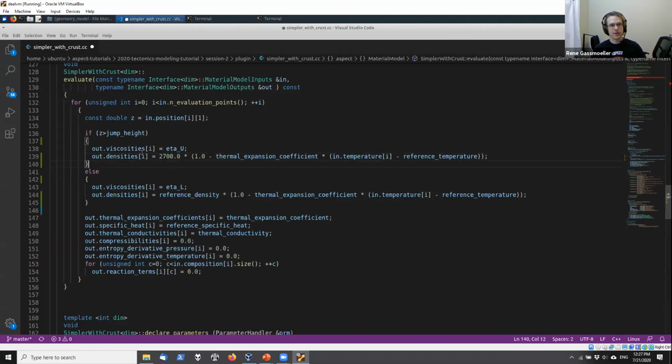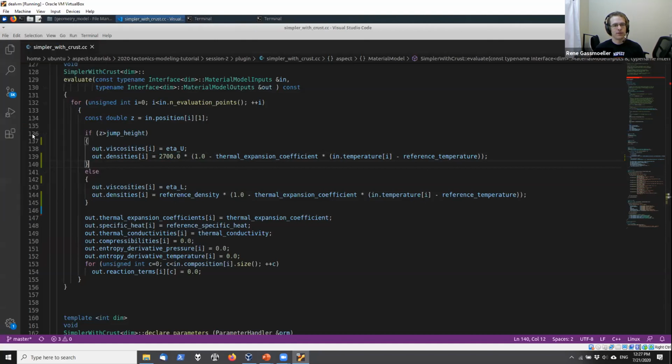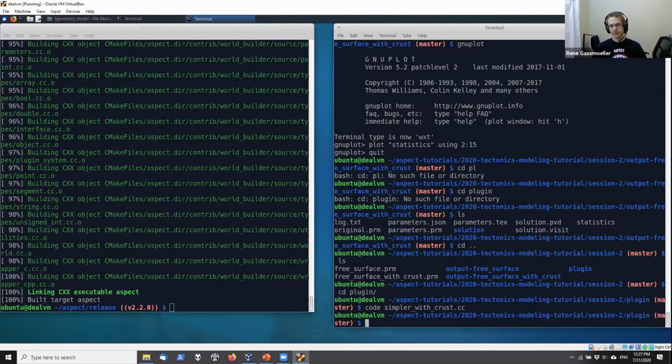And then we will save this file by using File, Save. No matter which editor you use, there's likely a File Save option in the menu. And let's close this window again. Now that we have changed the source code file, we also need to recompile this plugin. If you remember the first time, we had to run the cmake command and then the make command afterwards.